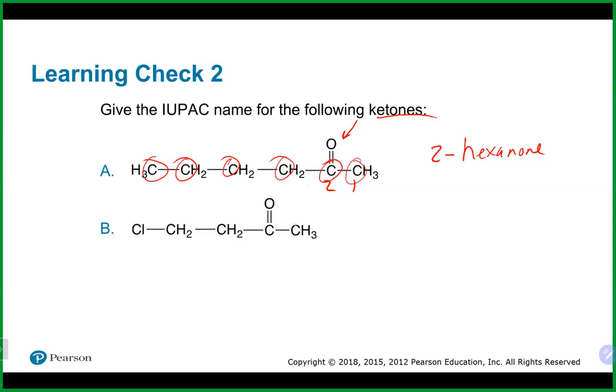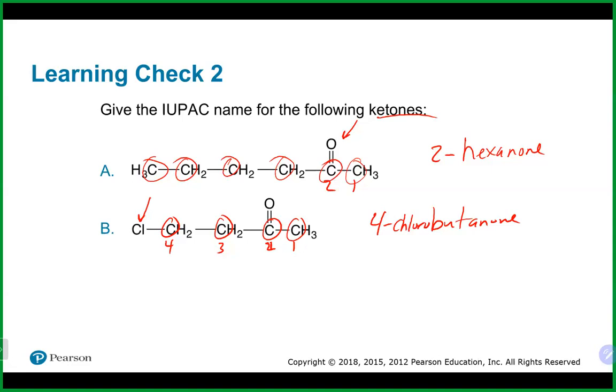Same thing here. We got a ketone. So we got 1, 2, 3, and only 4, as that is chlorine, not a carbon. So that is 4, which is going to be butanone. And since this is going to be carbon number 2 in this case, that would be carbon number 1, that would be 3, that would be 4. That chlorine would be on carbon 4 there, a 4-chlorobutanone. Any questions on those there?